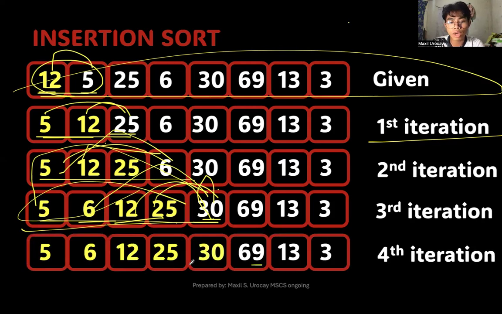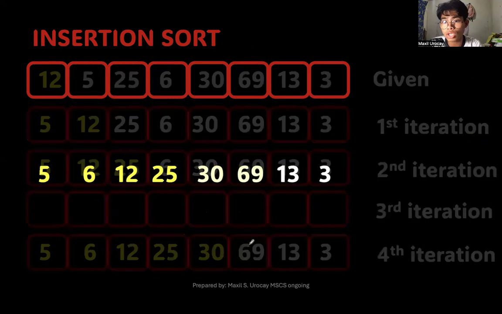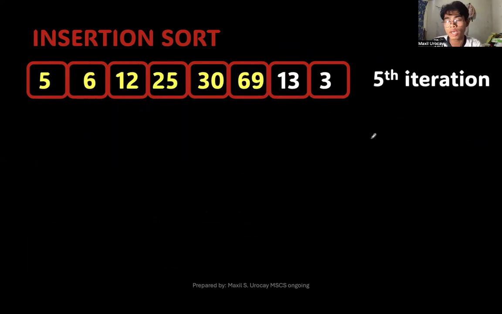The next iteration is 69. Is 69 less than 5, 6, 12, 25, or 30? It's not, so it is already in place, and there are no changes in our fifth iteration.